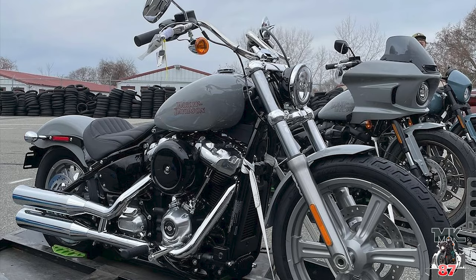So this confirmation is coming out of a little snippet that Matt Lelaw posted earlier today on his Instagram page, where one of the brand new 2024 Low Rider S's in billiard gray was delivered to his dealership, and he was letting us know that billiard gray is now the base color for every bike, and if you want black, well, that's going to cost you more.